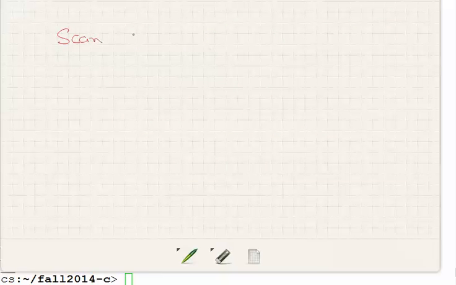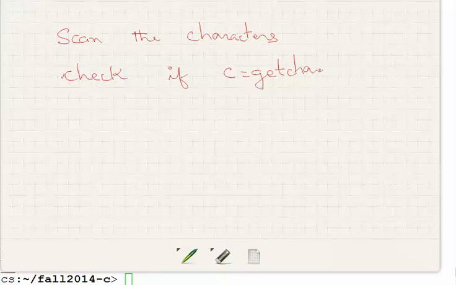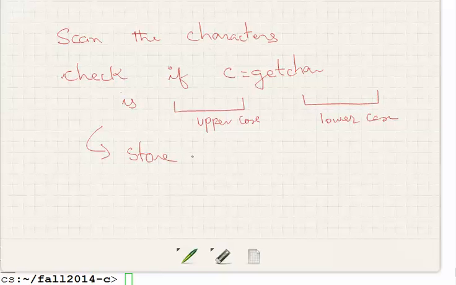Scan the characters, check if the C, which is the getchar, is within uppercase or lowercase, and then store the count in the array.